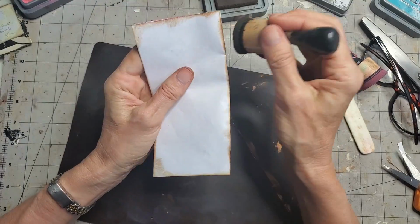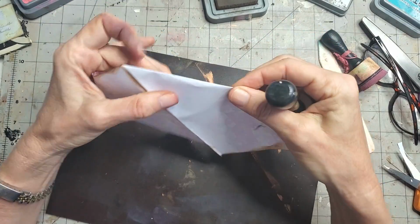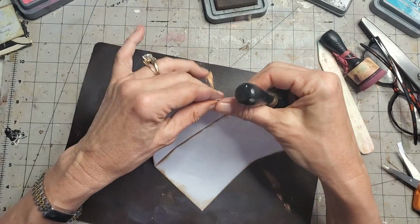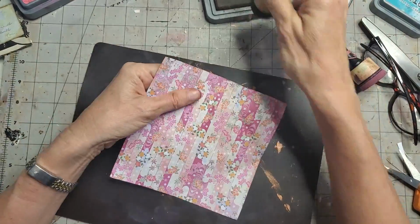You can use any kind of paper to do this, although if it's too thick, it's going to be harder to fold into your envelope form, so I'd probably stay away from a cardstock or something super thick. But a little thicker would be nice, like a resume paper or a linen paper, something like that would be very, very elegant.